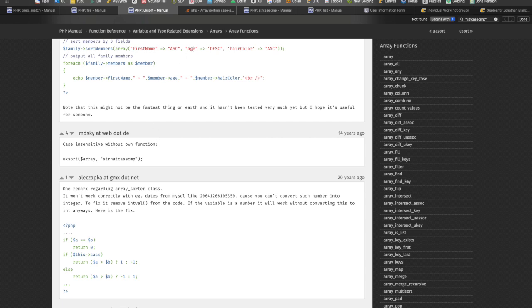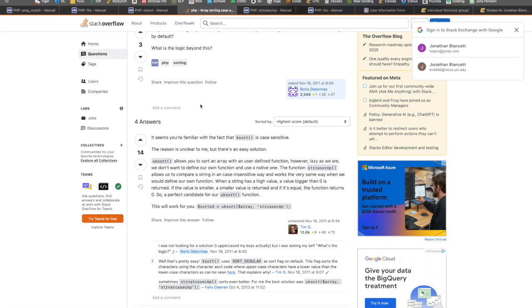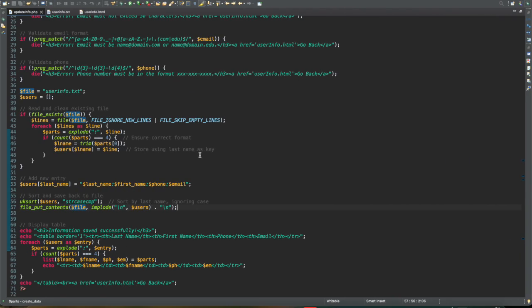So in order to prevent that from happening, I had to do a lot of research, and I came across this on Stack Overflow. This way to use case insensitivity in order to accomplish processing without getting hung up on the cases, since that's the default for PHP. So we sort it based on its lexicographic value, and output it to file there, which is basically our user.txt.